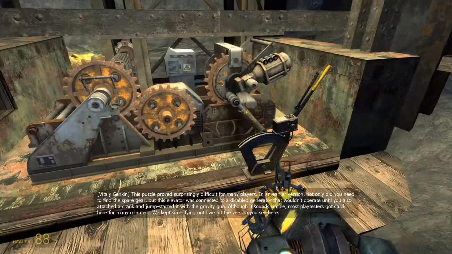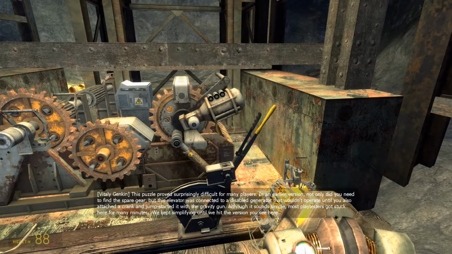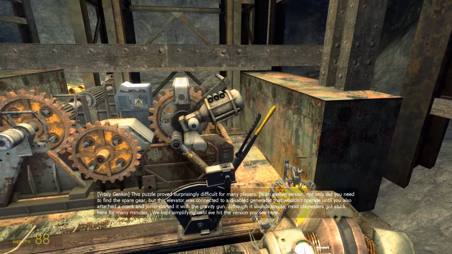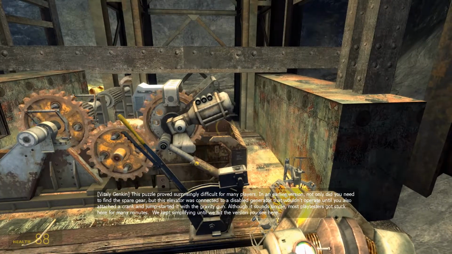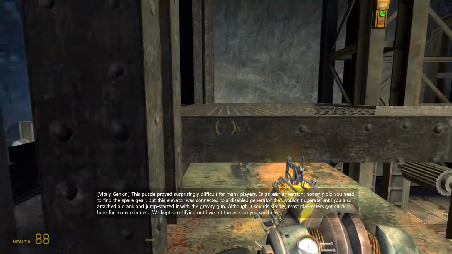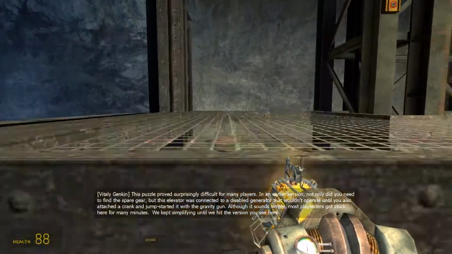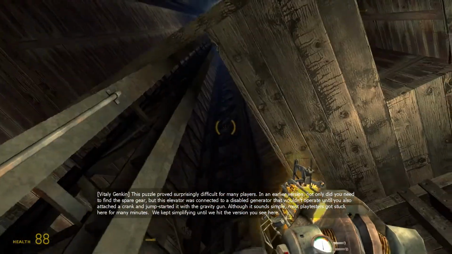This puzzle proved surprisingly difficult for many players. In an earlier version, not only did you need to find the spare gear, but this elevator was connected to a disabled generator that wouldn't operate until you also attached a crank and jump-started it with the gravity gun. Although it sounds simple, most playtesters got stuck here for many minutes. We kept simplifying until we hit the version you see here.